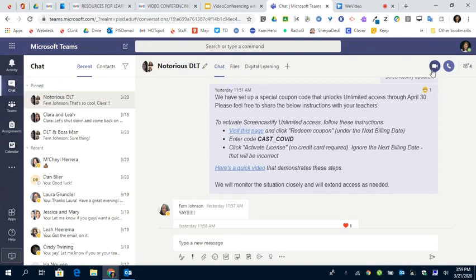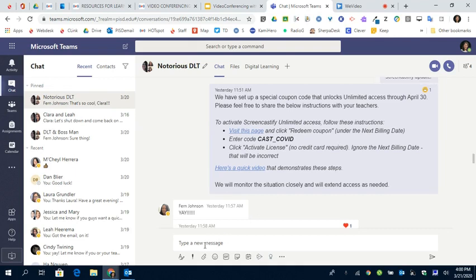So here's the button where you're video conferencing. If you happen to miss the call and notice that your group is in the middle of a video conference, there will be a button right next to the video icon, and it'll say join, and you can join the conversation at any time while it's still going.